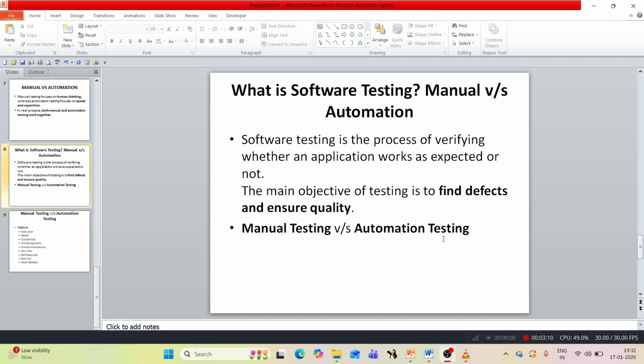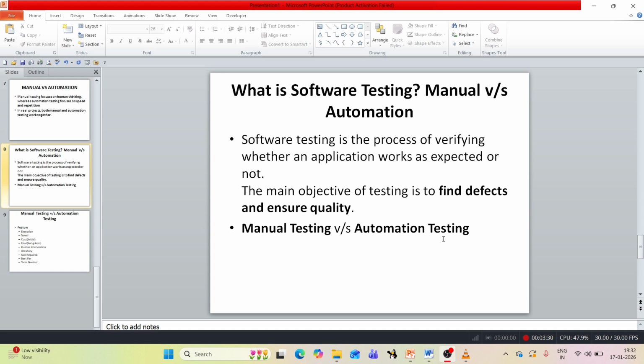There is faster execution in automation testing, and it is ideal for repetitive tasks like regression testing. We require automation testing for regression test cases.